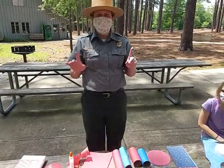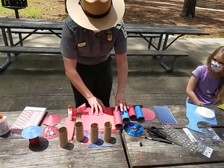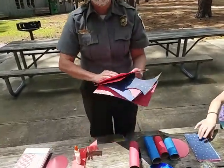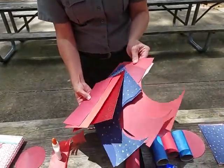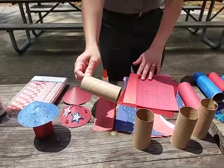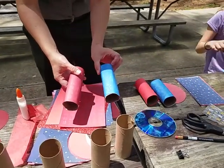So, first of all, supplies that you need for this craft. You're going to want an assortment of red, white, and blue paper. So any kind of craft paper, actually a lot of this is scrapbook paper, but any kind of different red, white, and blue craft paper you can find will work great. You're also going to want toilet paper rolls, or you can take a paper towel roll and cut it in half like I did with these.